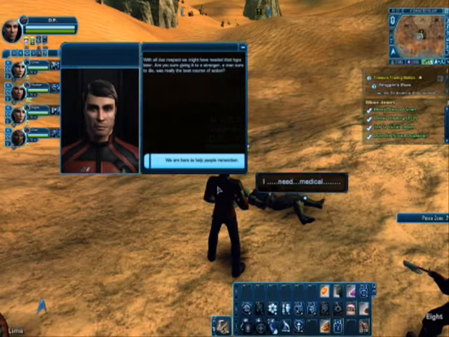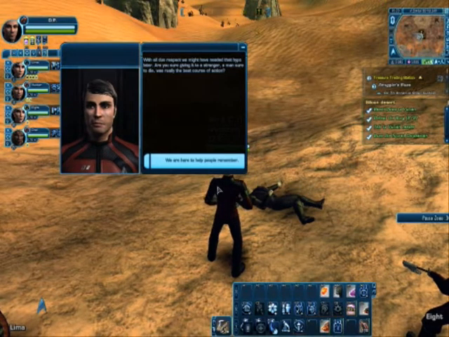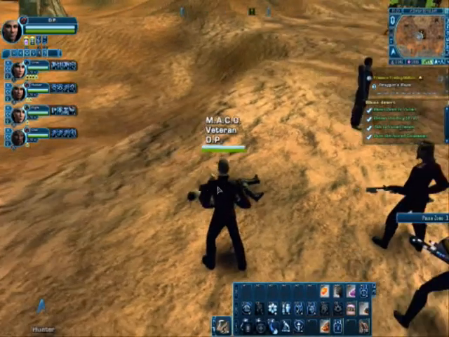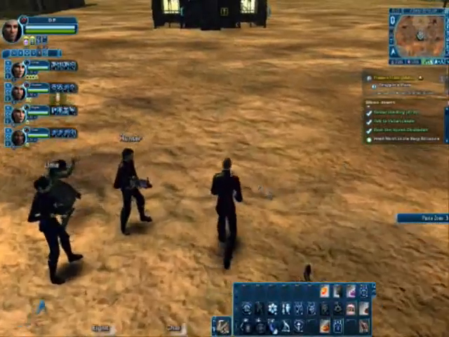With all due respect, we might have needed that hypo later. Are you sure giving it to a stranger, a man sure to die, was really the best course of action? We are here to help people, Rick. Sir, I've been scanning for more life signs, and it's difficult to get a clear reading with all this Borg tech in the area. Let's start our search near that Borg structure just north of here. Continue. Head north.